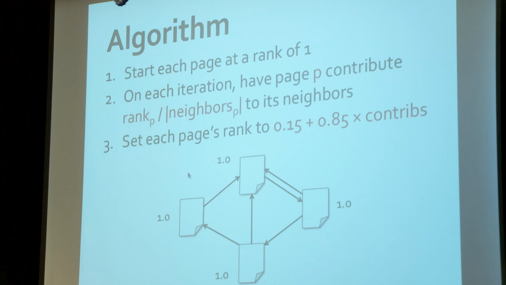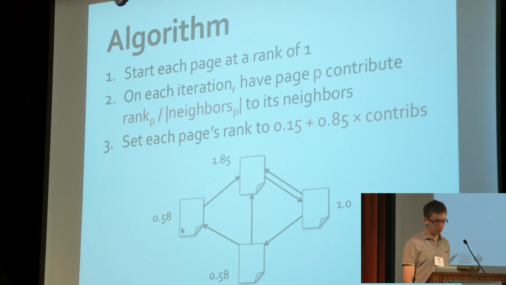OK, so here's how it looks. This is a little graph of pages, and these are some links. For example, this guy has 1 link coming in, 1 link going out. And they each start with a 1. When we do our first iteration of PageRank, these are the contributions sent. Just as an example, this guy over here has only 1 link going out, so he's going to send the 1 to this page at the top. This one here has 2 links going out, so he will send 0.5 to each one. This one here has 2 links out as well, so he'll send 0.5 to the top guy and 0.5 to the bottom guy.